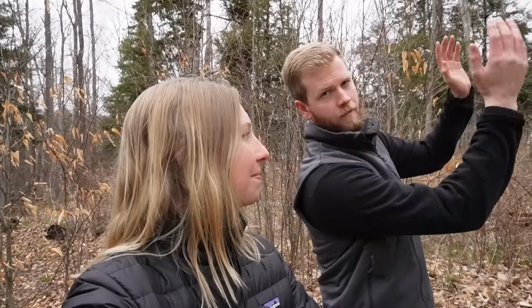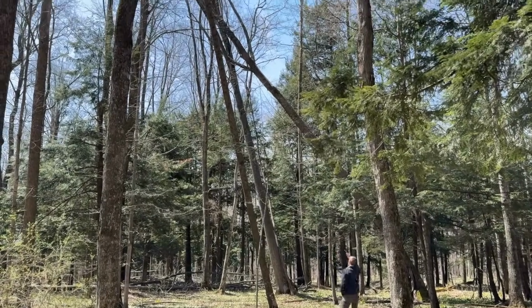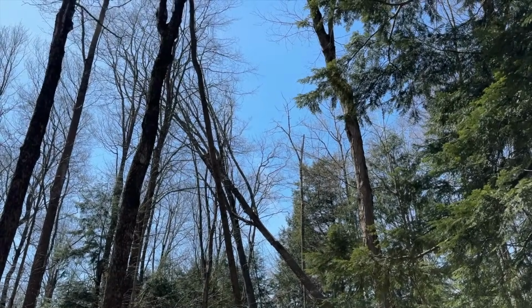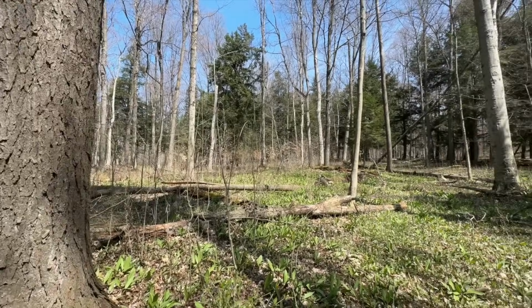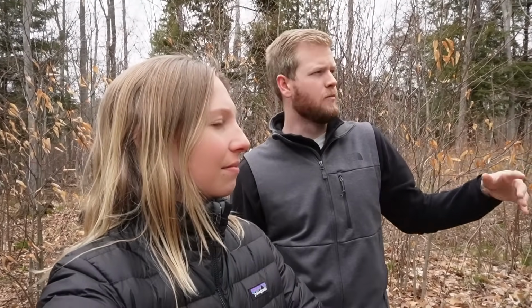This property is a pretty narrow rectangle. It goes a lot farther that way than it does widthwise. And once it gets past an area to where you can have one or two fall that will then hit the house, we're not worried about that at all. We've walked it a few times, and to be honest, there's a lot of huge ones down already. And we'll put some clips of that in this video as we're talking about things. So we're not worried about that. There's nothing back there. There's no neighboring houses. We have nothing built in that area. At some point, if we do decide to do another cabin or some project back there, we'll worry about it then.